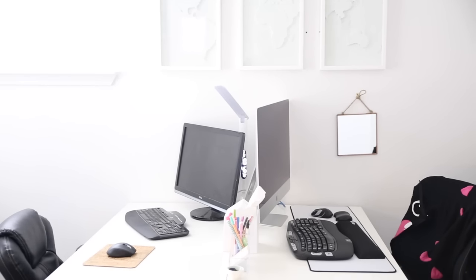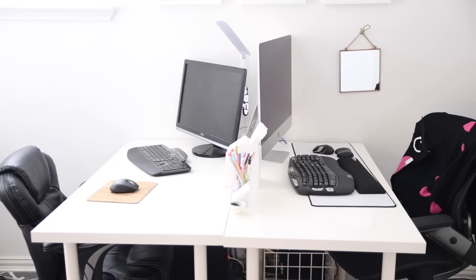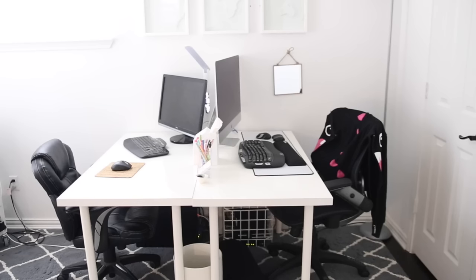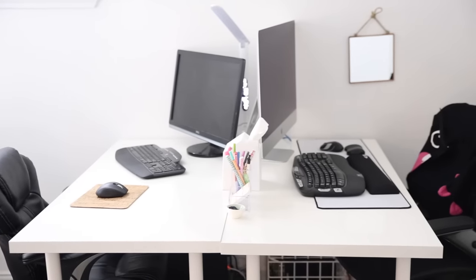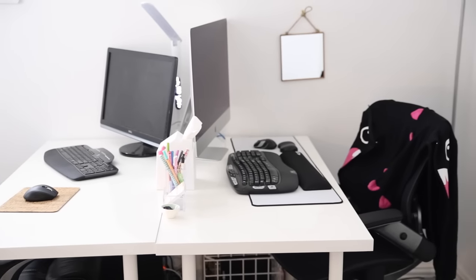Let's move on over to my workspace. Quick spiel: Jeremy and I had such a hard time figuring out how to arrange our desks so they didn't take up too much space but also had good synergy. Pretty much you want to be facing the door and have a solid wall behind your back. We finally figured out this configuration and we've been really happy with it. We decided to put the desks facing each other together, which minimizes the overall footprint of the desks and also makes it really nice to face each other for organic conversations while working.